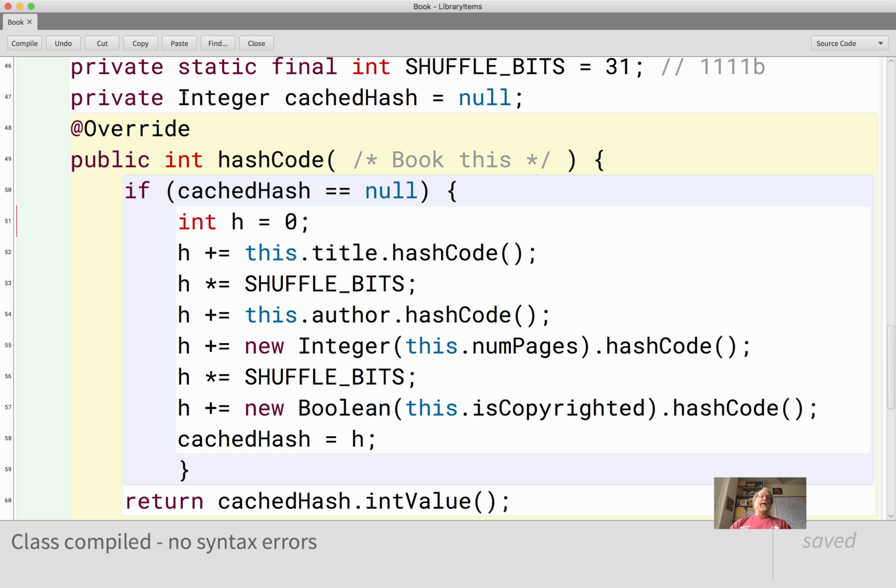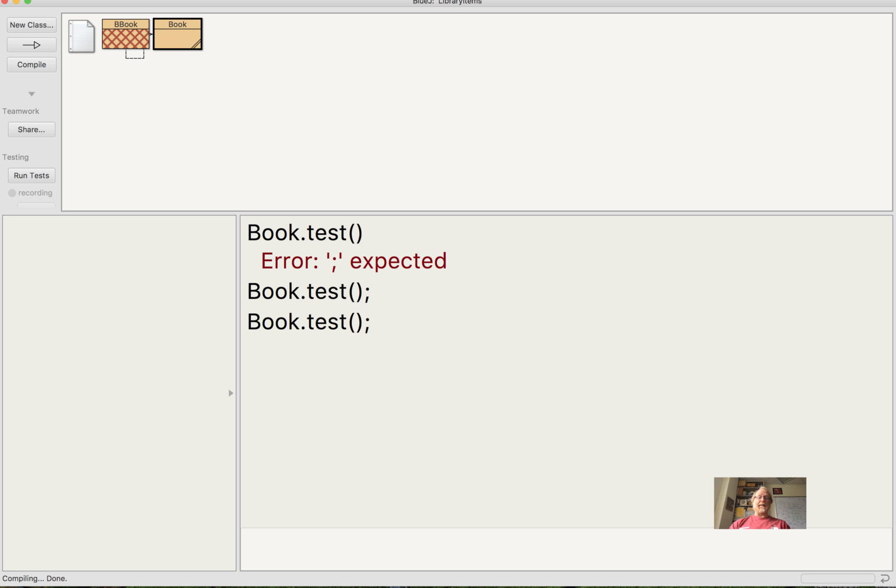By the way, here's where that static would matter. If I accidentally made it static, then every different object would end up returning that same cached value, and my test case would fail. So that last test case. Okay, but as it is, I think we're going to be good.